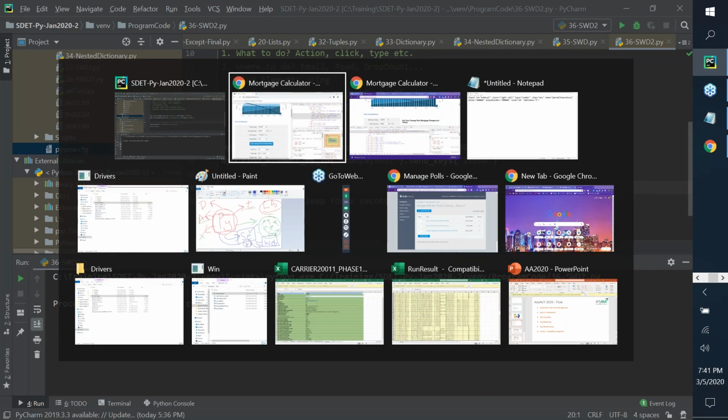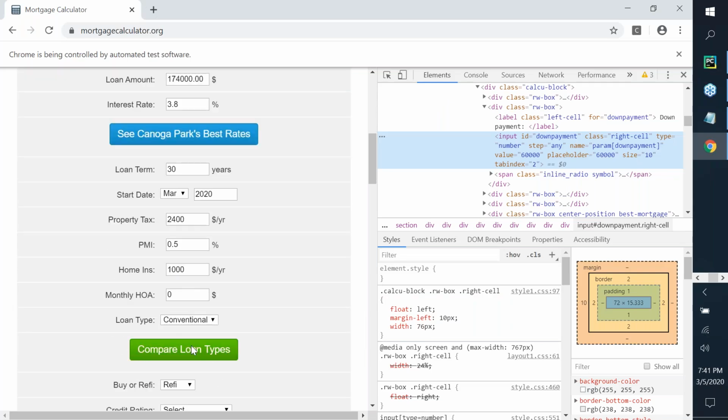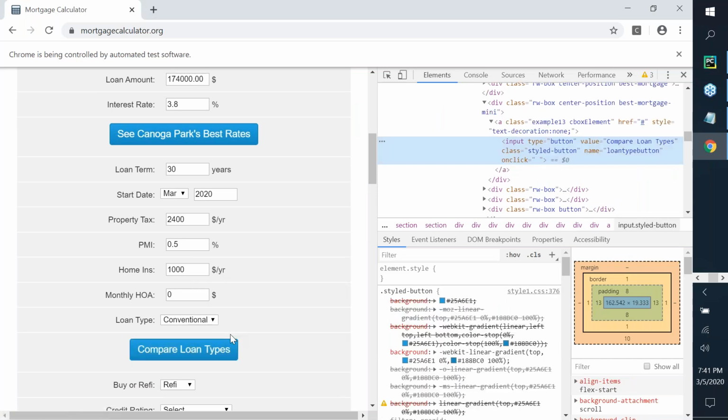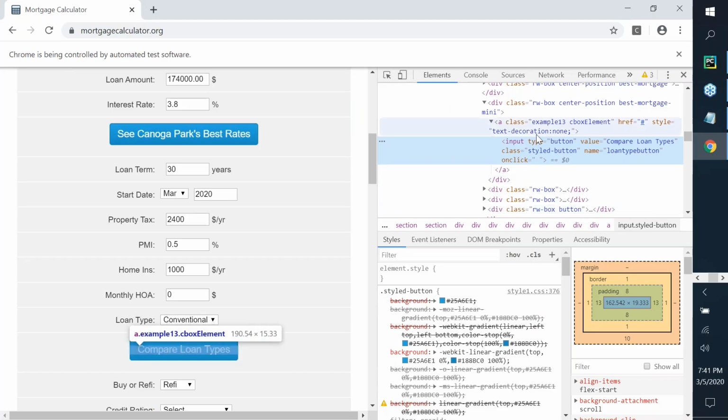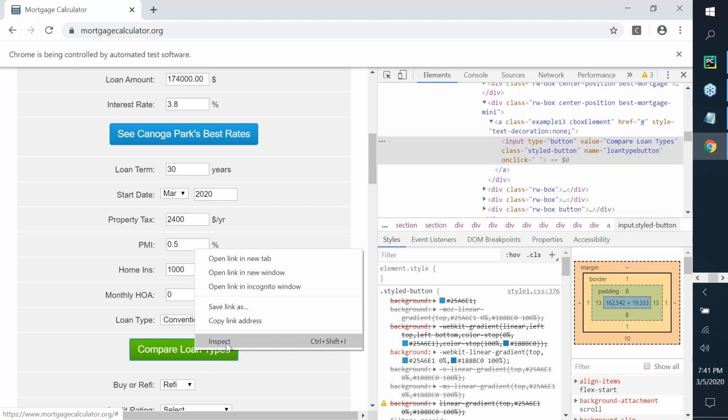And I want to click on this, compare loan types, and get the data. So how do I click on this? Inspect. Now see, the only difference is I will still go to my ID, but still find my element. I don't know if it's using ID. We'll see. So right click again, inspect.